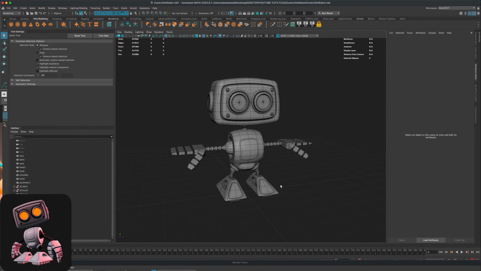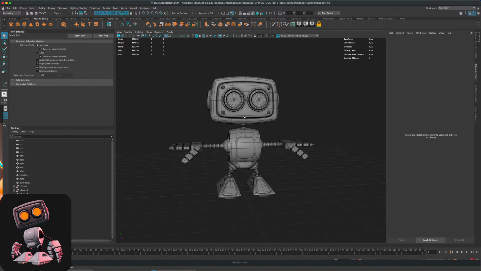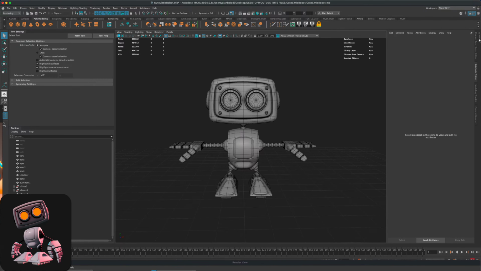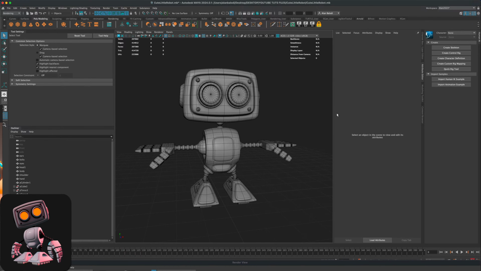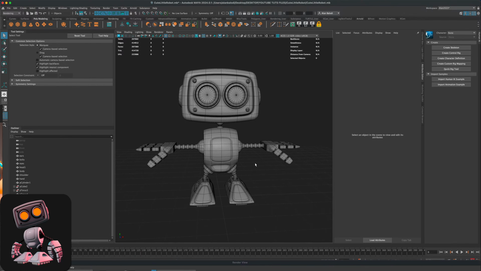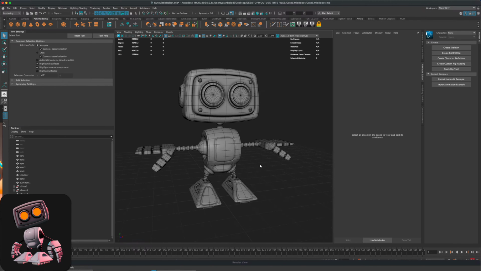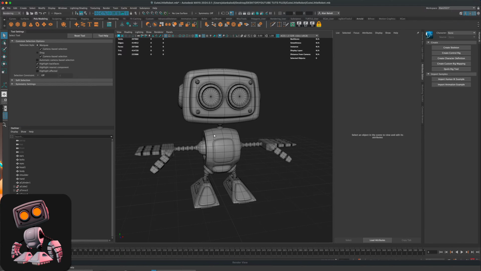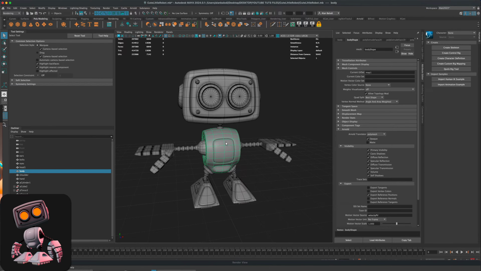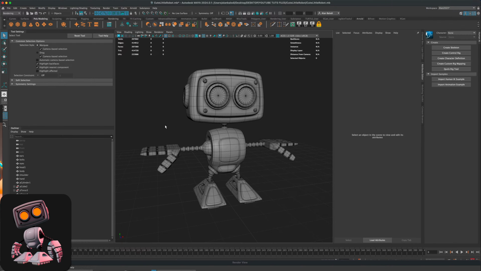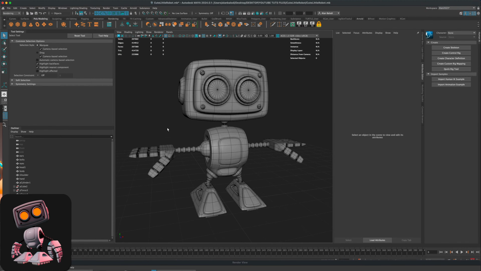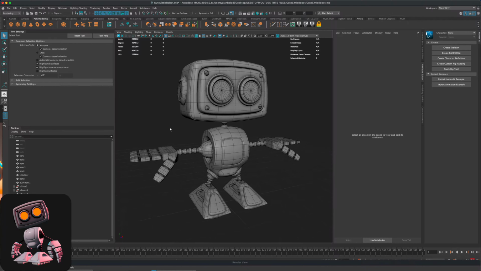But what I'm going to do is set up a HumanIK joints by just simply creating a skeleton. And I do have a few other videos showing how to do this. So you just create a skeleton and align it with the various parts of the character. And then you can just bind the skin. And then the other thing I'm going to do is select each piece and assign an Arnold material to it. And then the final result you saw in the beginning, where it looks nice and polished and finalized.